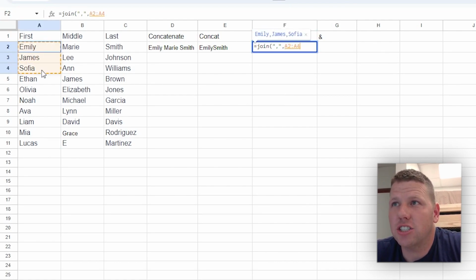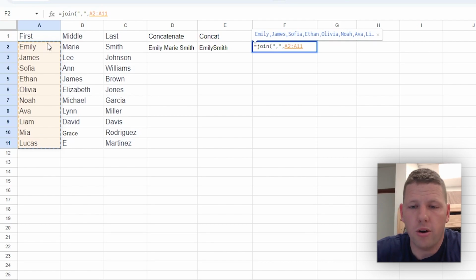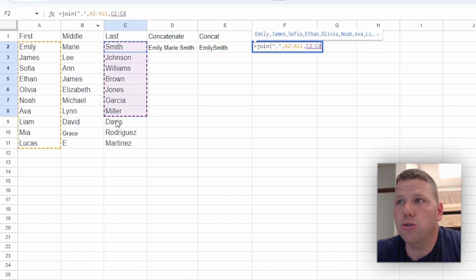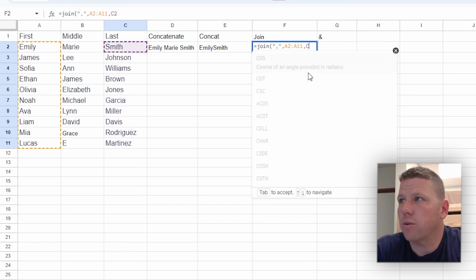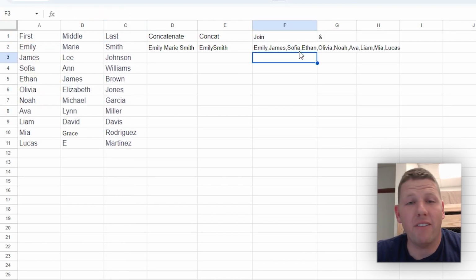We'll go ahead and select just the first names here. One caveat, if you're creating an array like this, you can only include items in a single column or a single row, though you can add a comma here and then add in a new array as an additional item here. But we're just going to stick with one. Go ahead and hit the end parentheses and enter. And now you can see we have a list of the first names on the spreadsheet.